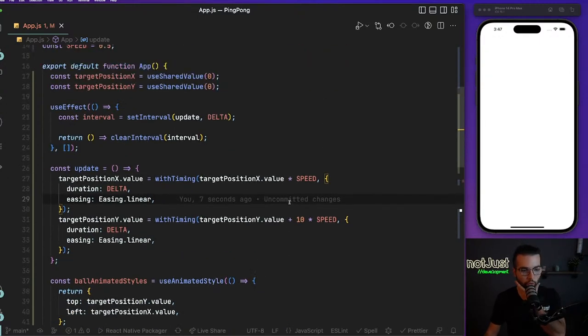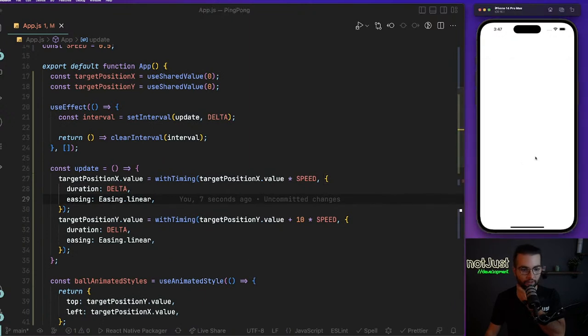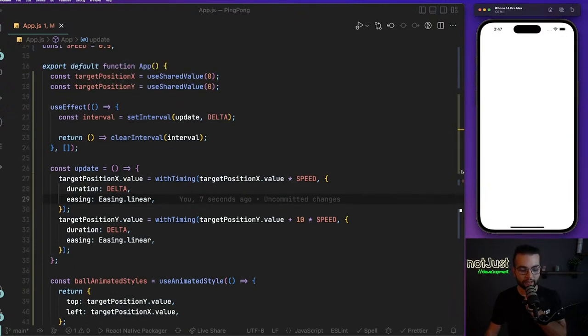Again, what I wanted to do next, Expo Go quit. Okay, I don't know why. What I wanted to do next is to define the direction vector of our ball. And I think we're going to start drawing some things, because from this moment on, it's going to get more and more challenging. We're going to have to work with a bit of trigonometry, with maths. I don't remember when was the last time I was doing that. So let me open it up here.